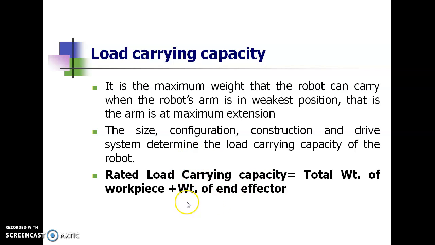If you subtract the weight of the end effector, then the total load it can lift is going to reduce. Though the rated load carrying capacity is 7 kg and the weight of the end effector is 1 kg, what is the weight it can lift? It can lift only up to 6 kg. So this is what actually the load carrying capacity is.